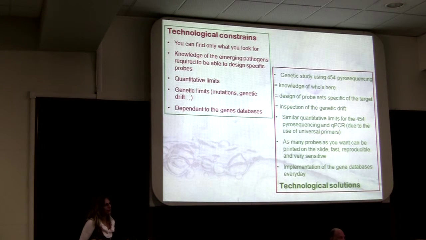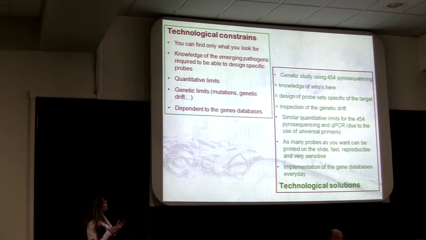So it's not fairy tales, because there are some constraints in the microarray technology. First, you find only what you look for. Second, your knowledge is limited by the database, because we don't know everything about microbial diversity. Maybe we know about 2–5% of what exists on Earth, and there are some possibilities of cross-reaction with an organism which is not identified yet, even if the database is increasing very quickly every day.